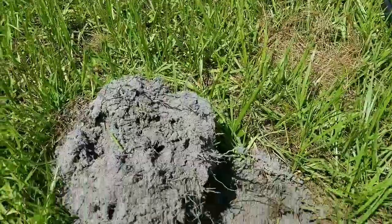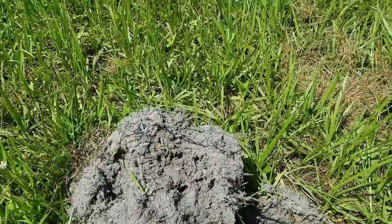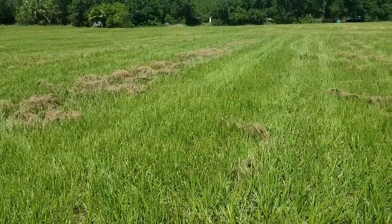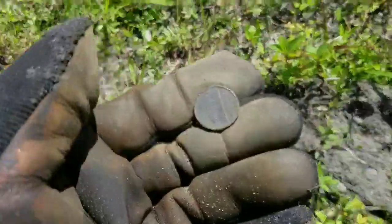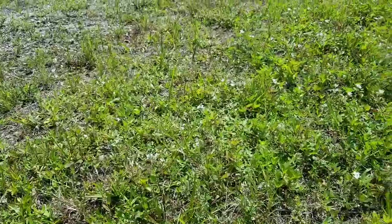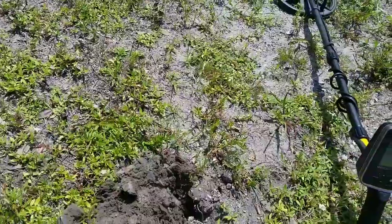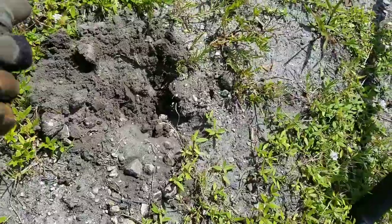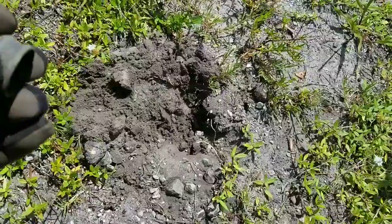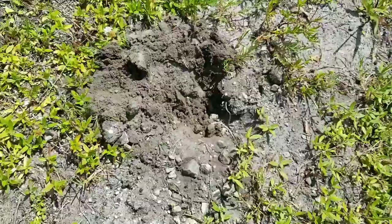These next couple targets sounded good but oh well - ended up with an old bottle lid of some type and just a chunk of scrap metal. Lordy, lordy, it's hot out here. I'm going to swing on for a little bit more but then I'm going to have to call it a day. I've got to get ready for a camping trip. Been getting lots of can slaw. Finally got something I had to chase down - got another penny, I do believe this one's copper. I just can't make out the date right now but happy to throw that one in the pouch. I'm going to work back to the truck. Here's something cool - ringing up as a shallow penny. Turns out this is going to be part of a hose end. Nice old brass right there. Gotta love it. Add that to the scrap bucket and turn it into cash later on.